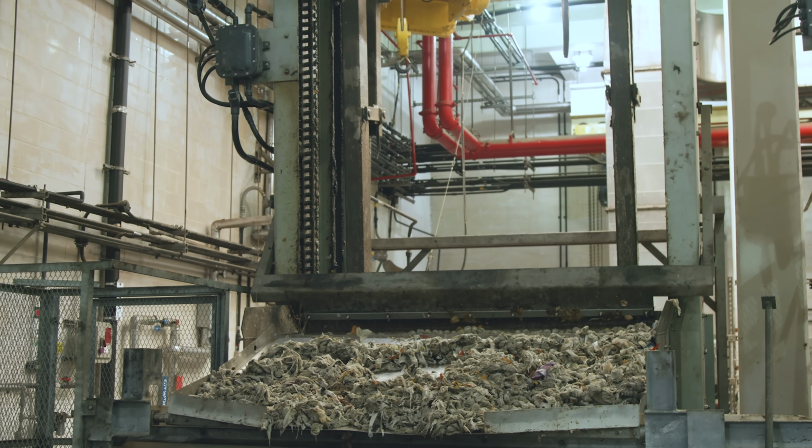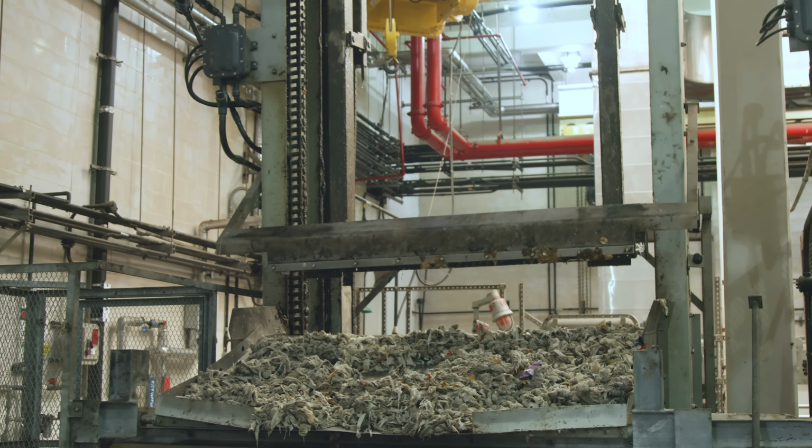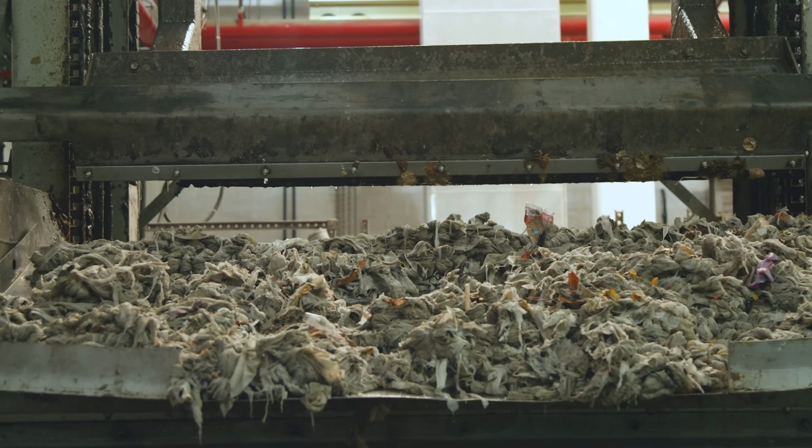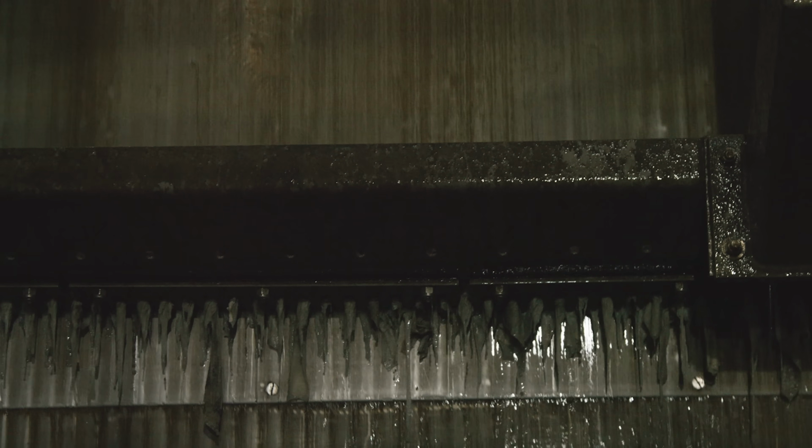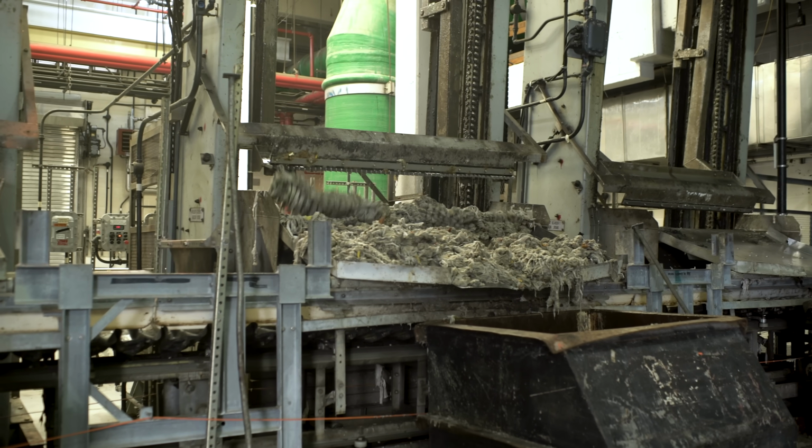We did a study on just what's caught in our screens, which is not really most of what gets through, plotted that against the wipes industry sales, and it's completely parallel. Like, it was manageable, it shot up, and then since COVID, there was a big uptick at the plant here and other places around the city.